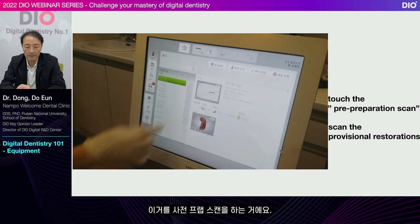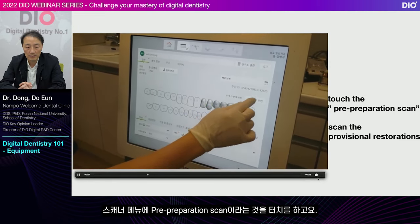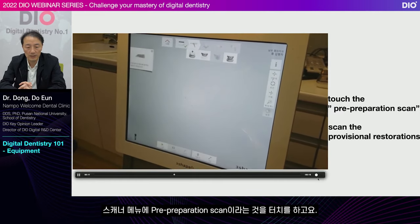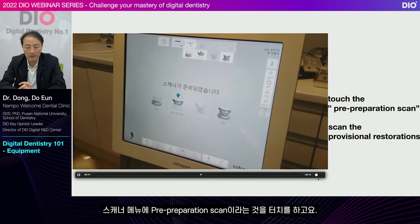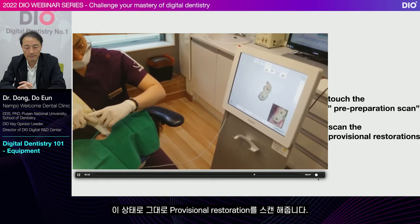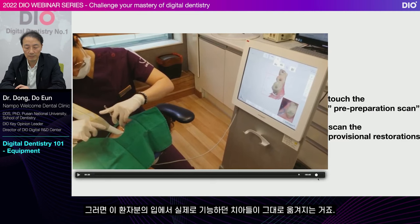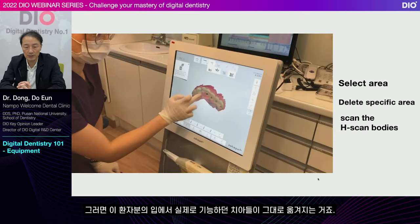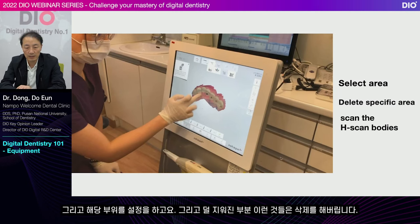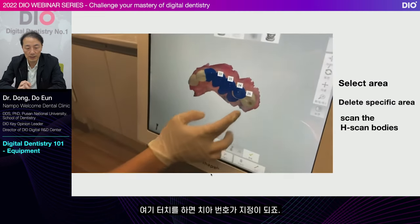So I do a pre-prep scan on this. Let's take a look. On the scanner menu, select pre-preparation scan, and scan the provisional restoration in this state. Then the teeth that were actually functioning in this patient's mouth get transferred as they are. And select the corresponding area, and delete the parts that are not fully erased. If you touch here, then the tooth number gets designated.